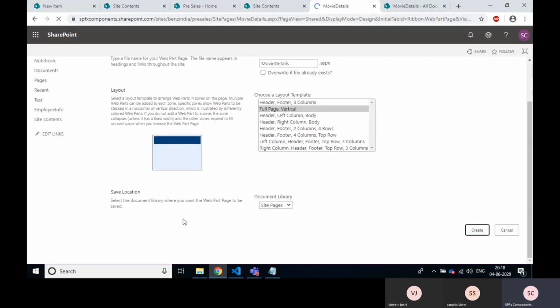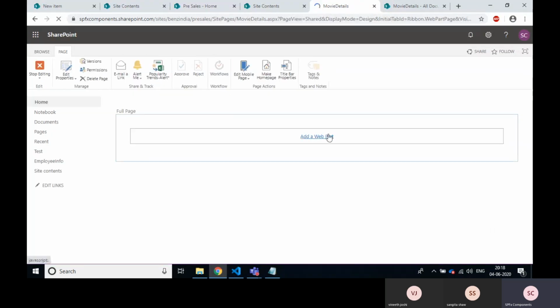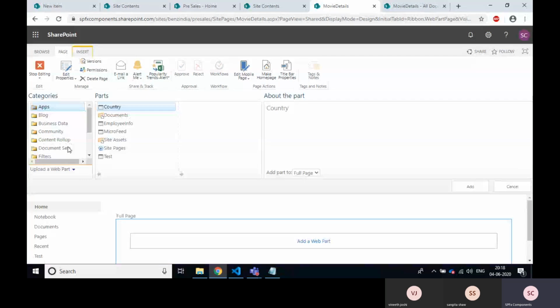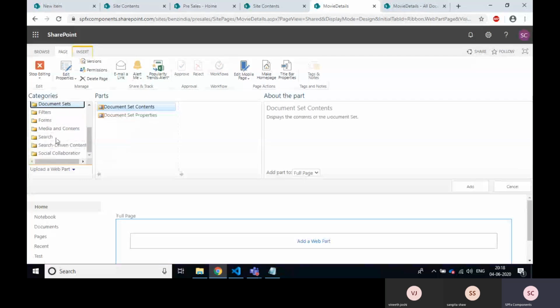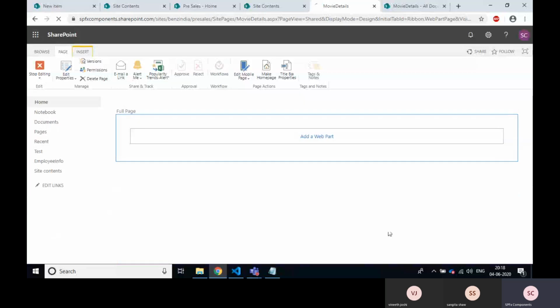So now I'm adding the content editor web part, giving the HTML path.